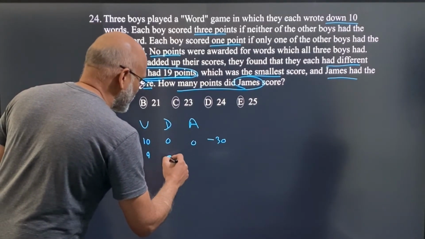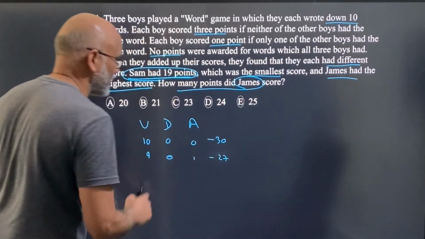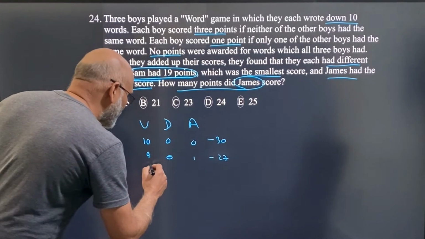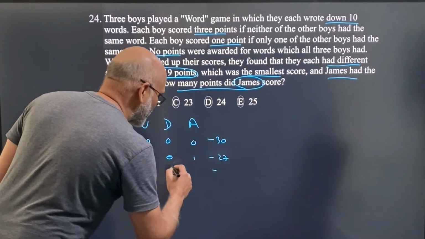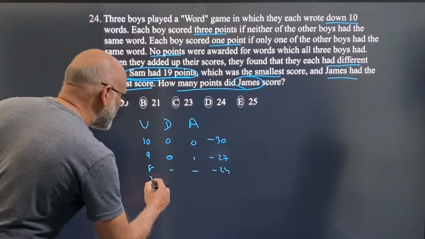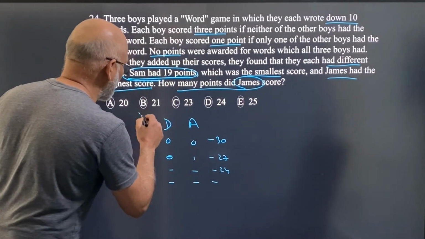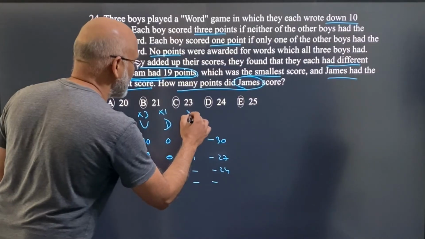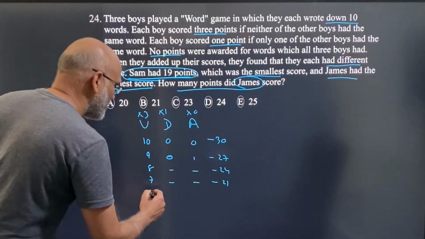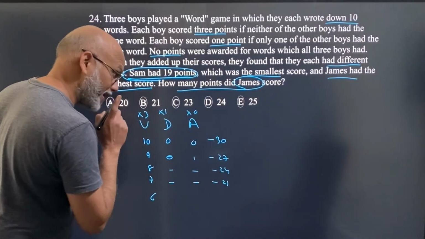Whatever these numbers, so let's say 0 duplicate and 1 all had, so this is still 27. That is still too much. I want to get to 19. So all the way 8 will also give me, no matter what this had, this will be 24. That's again too much. 7, whatever this is, will give me 7 times 3. So this is times 3, this is times 1, this is times 0, right? So 7 times 3 is 21. That's again too much. How about 6? If I have 6 unique, 6 times 3 is 18, okay?